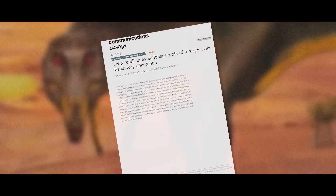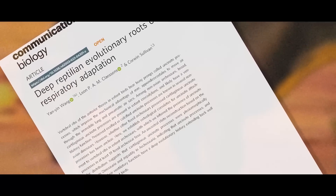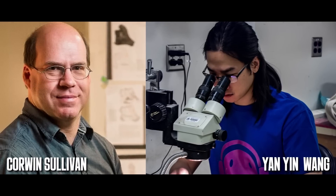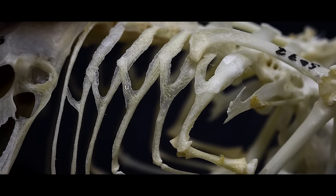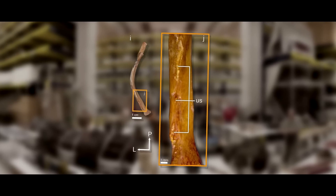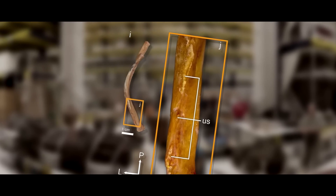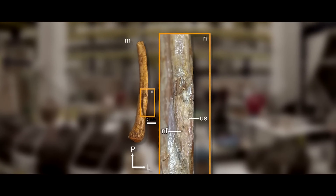A team of researchers headed by Yan-Yin Wang, also including Leon Claessens and Corwin Sullivan, set out to investigate. Their work was published in Communications Biology. Back in 2016, Wang and Sullivan were on a research trip at the Evolutionary Studies Institute at the University of the Witwatersrand in Johannesburg, just starting to explore the idea that uncinate processes might have been common in long-dead archosaurs. They took ribs from a modern Nile crocodile out of a drawer in the institute's anatomical collection, and on the edges of those ribs where cartilaginous uncinate processes had once been attached, they noticed what they'd been looking for: clear facets they soon came to call uncinate scars. If they could find similar scars on the ribs of extinct archosaurs, they could infer the presence of uncinate processes even without finding the actual processes themselves.